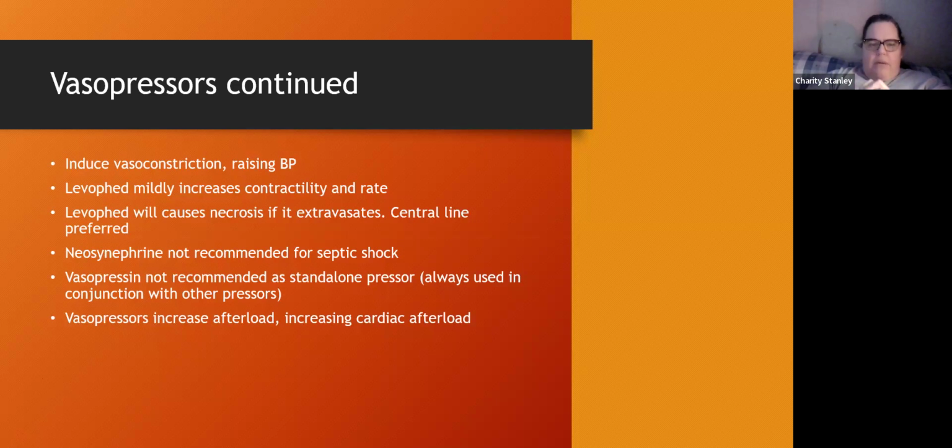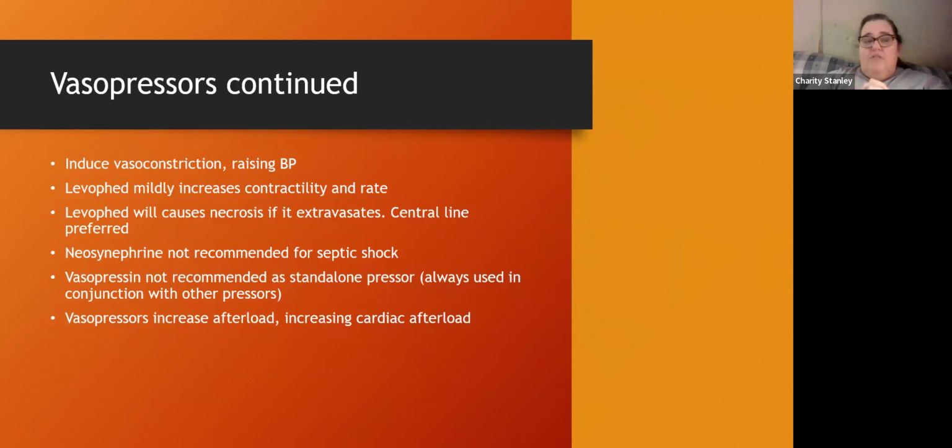Now, remember way back to when we talked about central lines. Is a midline a central line? No, it is a long peripheral IV. A PICC line or a port is a central line, or in an emergency situation, an EJ, external jugular line, will be a central line. So vasopressin will help tomorrow, but won't help today because, again, it's acting on the kidney to decrease the amount of fluid that the kidney's getting rid of. Okay, so you never want to use vasopressin for the only one.